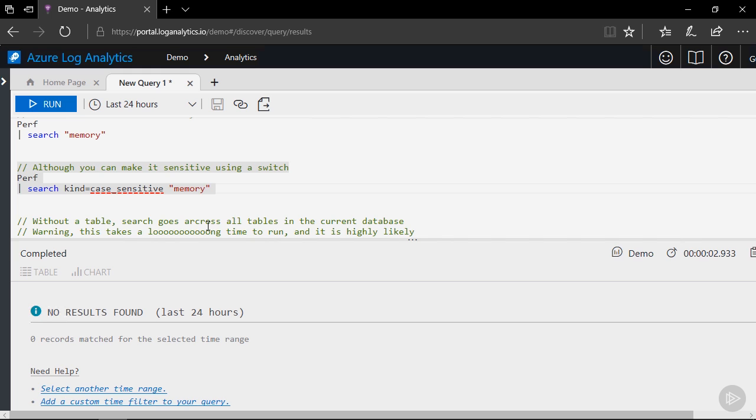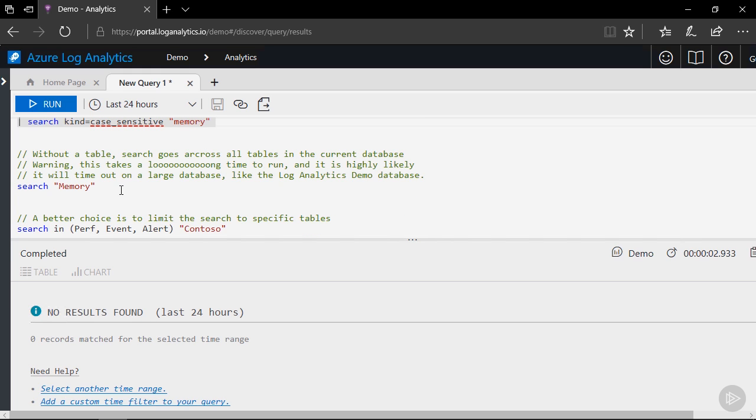Now, we can employ search across multiple tables. If I scroll down here, you can see I can just issue the keyword search and pass in what I want to execute. This is going to search the entire database across every single column. This is a huge search. I actually tried to execute this one time, and after 30 minutes it timed out. So we're not going to try to run this here. I don't recommend you do it either. I just wanted to mention this because it can be done if you have an especially small data set.